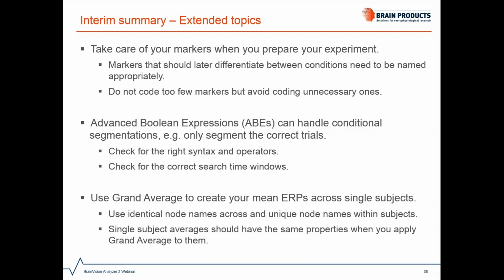Maybe there are channels that need to be removed. However, such property changes might lead to problems when you average across subjects, as those properties are matched between the files that you average together. If you therefore get any error messages by grand average pointing out that a certain dataset could not be used, consider checking them for their properties. They might differ from the remaining files.